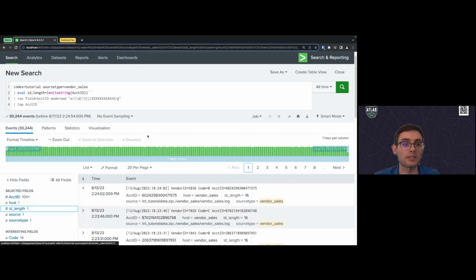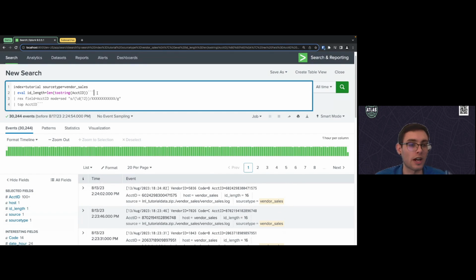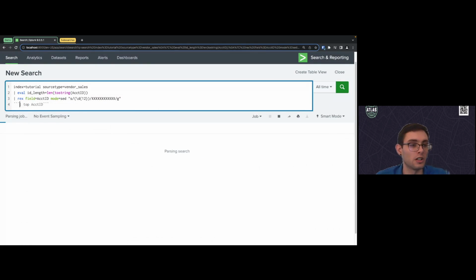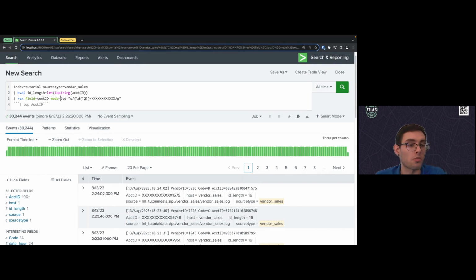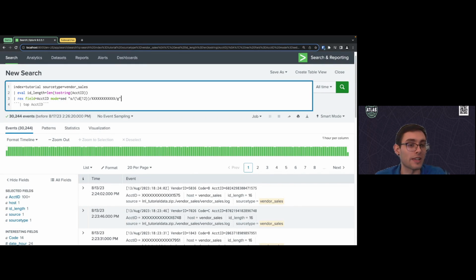So actually applying our rex command, we are going to now specify a unique field, not just underscore raw. We are applying the sed mode, and this is a sed syntax replacement, looking for a capture group for the first 12 digits. And then we're replacing that with a series of 12 X's.